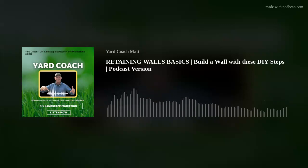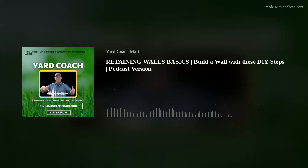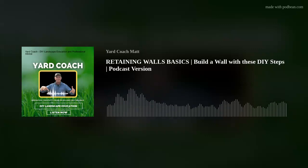One of the keys to boulder placement is really called the setback. Now, I covered a little setback in a short that I did last summer, and you might want to look for it there on the channel. But a setback is going to be your first course is done and you've done your utmost to knit all your boulders together, so they're relatively tight between them. You fitted them pretty darn well. You don't have huge gaps that are showing. That's why I always suggest that you use angular type of boulders if you're going to use them, not round river rock, because they don't fit as well.